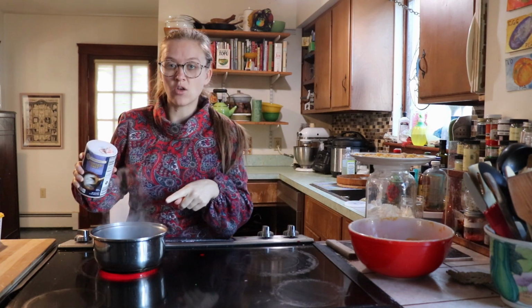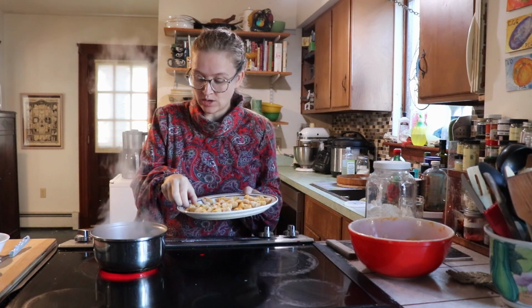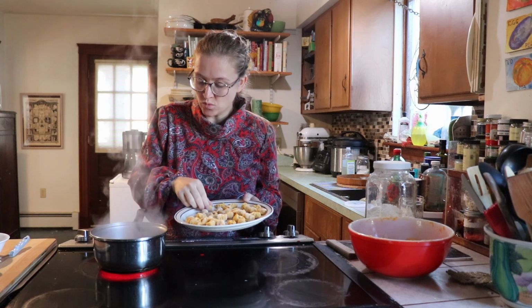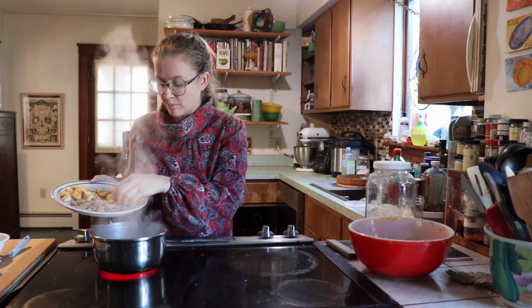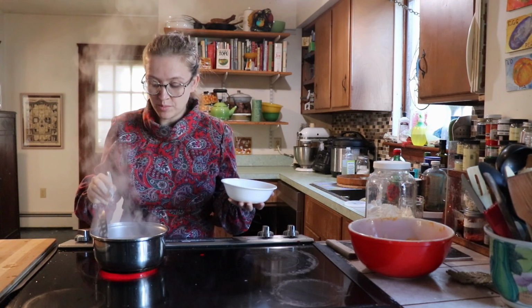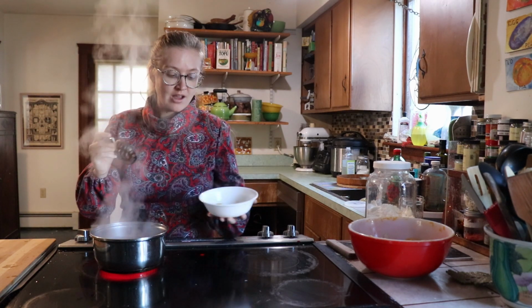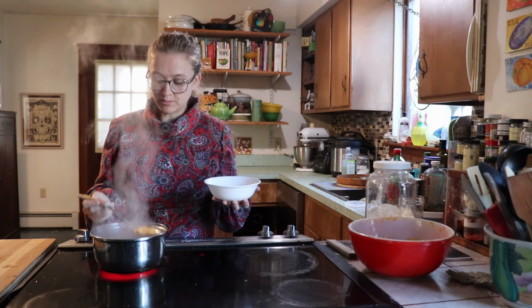I'm gonna go ahead and salt this water. We're just gonna add the gnocchi right to the boiling water. And this is the same way I'm gonna do it once they're frozen. Depending on the amount you're cooking, you may need to go in batches. I think these will all fit. Once they start to float to the top, skim them off with a slotted spoon. And then plop them directly in that butter and vegan parm.